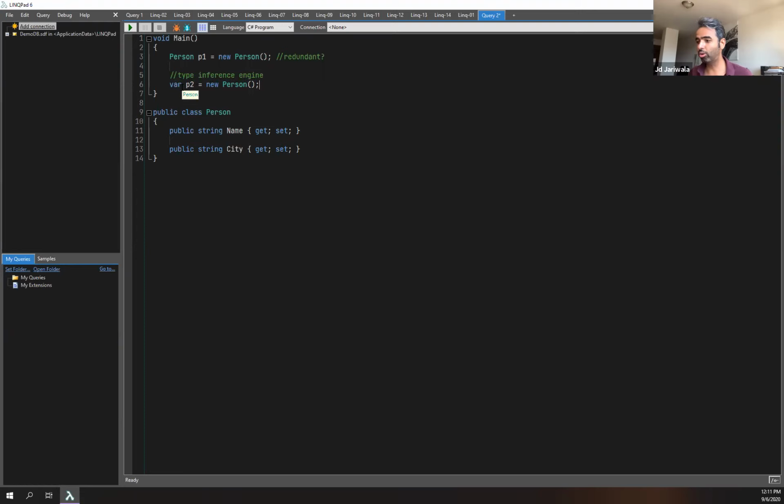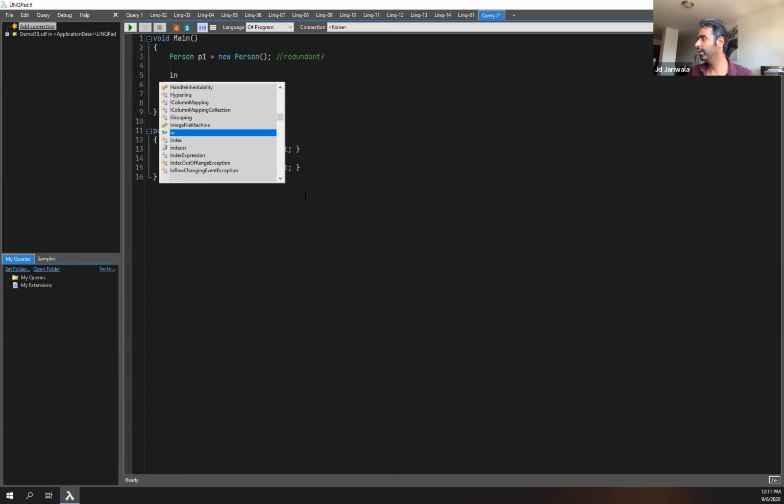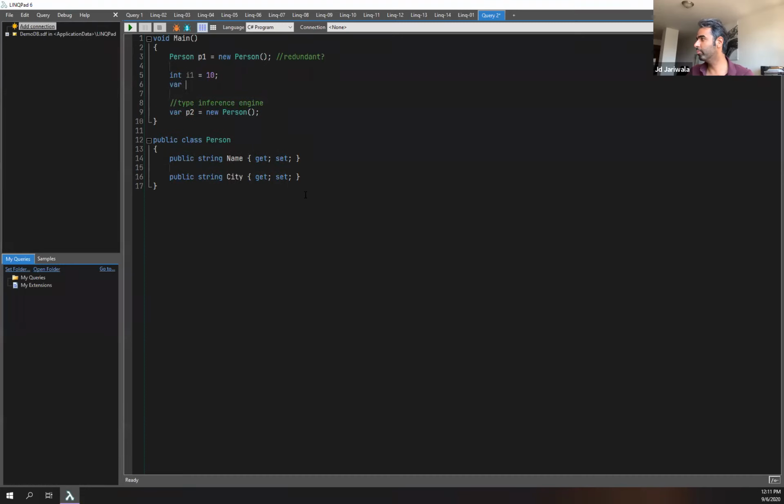Now, C# guys are very conscious about spending the budget, right? And just providing this kind of syntactic sugar is not necessarily worth the cost, that they just let you omit this person p1, or instead of saying integer i1 equal to 10, you are able to say i2 equal to 10, right? It's not really necessarily worth the effort. Remember, var is also a contextual keyword, not a reserved keyword. So you have to do a lot of work to provide this kind of syntax. So why did they do it?